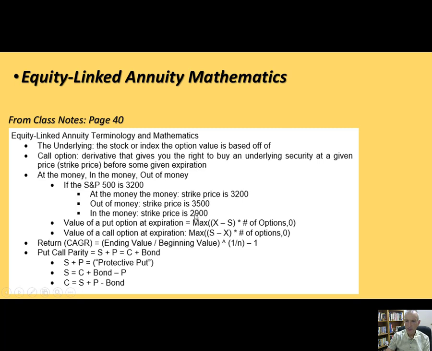If you're in the money, where the strike price is less, this one's in the money by $300, then you have a positive intrinsic value. But remember, for out of the money, the intrinsic value is 0. The intrinsic value is also 0 at the money, because there we're just taking 3,200 minus 3,200, and the max of that and 0 is 0. An at the money call option is very important for us to understand. The formula we're using right here is the value of a call option. This is the intrinsic value. It's the max of the stock price, I use S for stock price, and I use X for the strike price. Now you'll see it two ways.